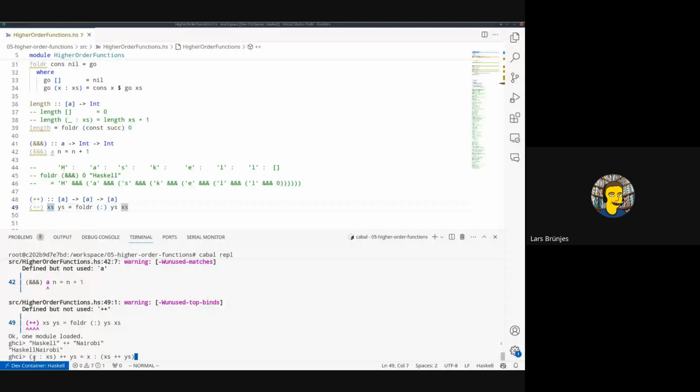So if I want to concatenate a list that has a head and a tail with another list, I can first concatenate the tail and the other list, and then cons the head of the first list in front of everything. So therefore, I could have defined this ++ as a foldr.